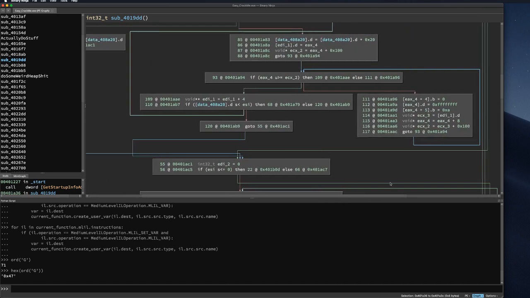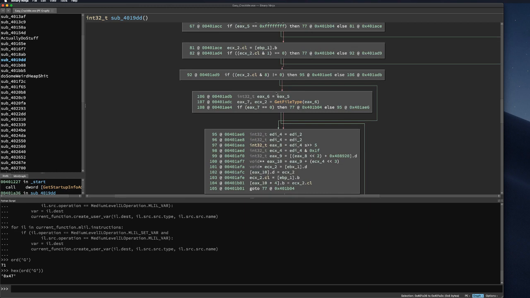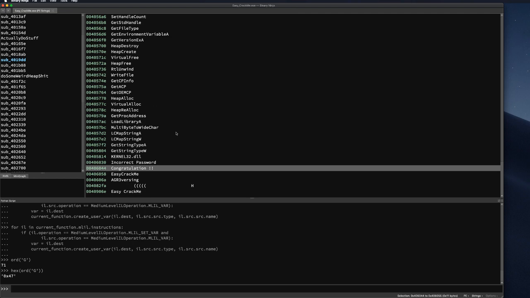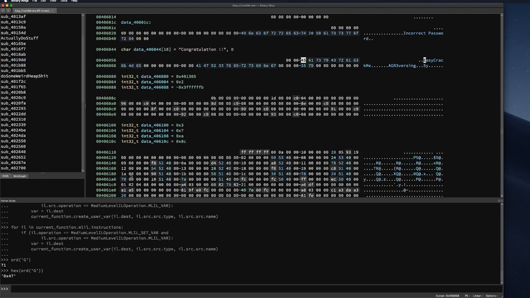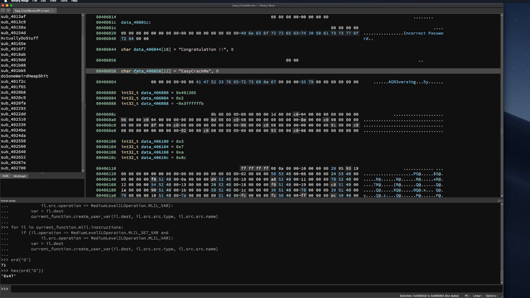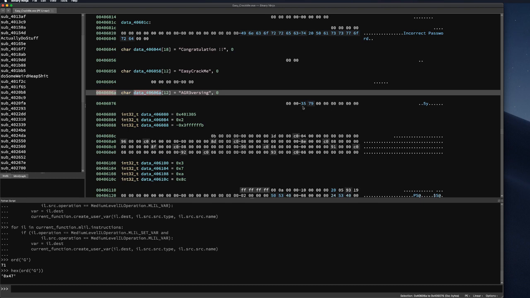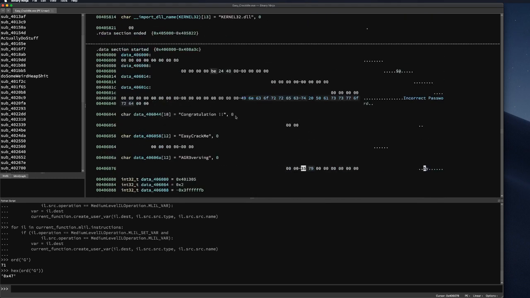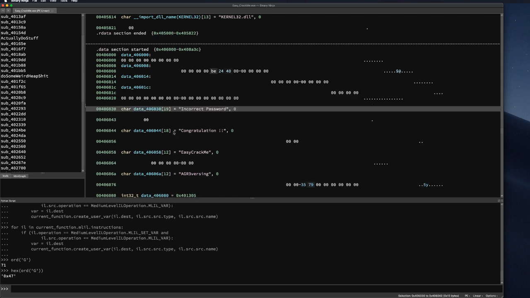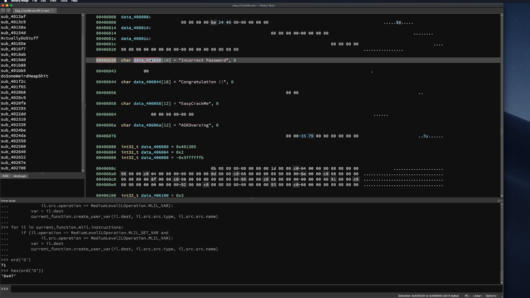Let's see, anything interesting in here? Your file type? This thing's doing some weird stuff. That doesn't seem to be used. That doesn't seem to be used. That also doesn't seem to be used, which is very strange. Ah, linear sweep found something else.